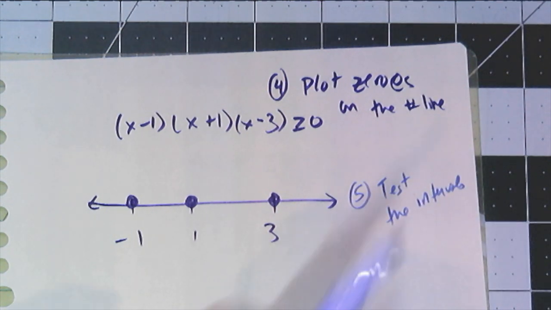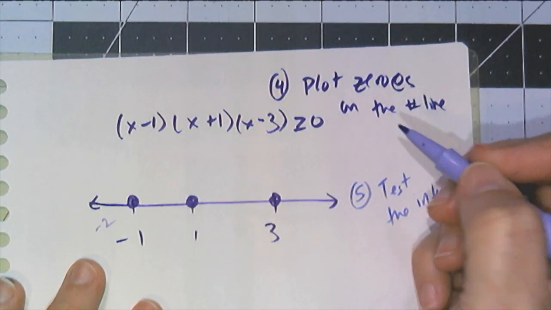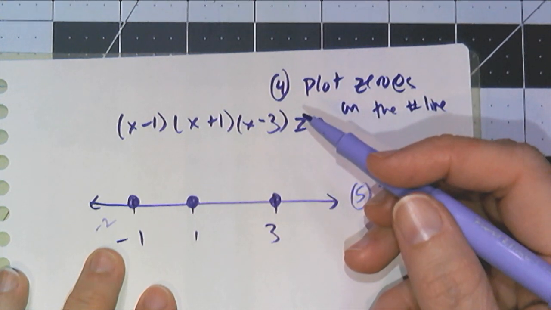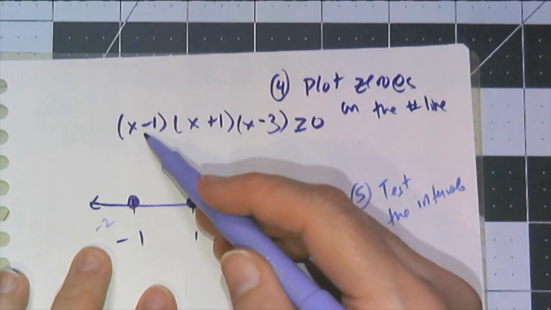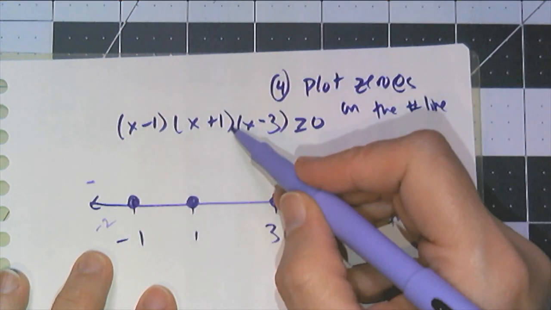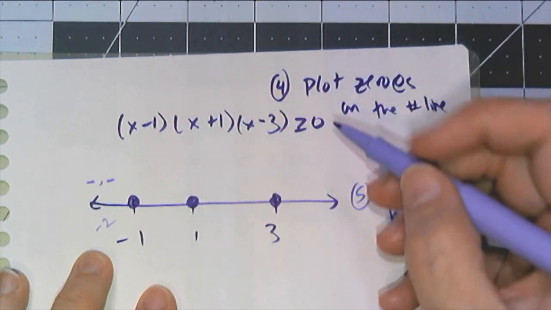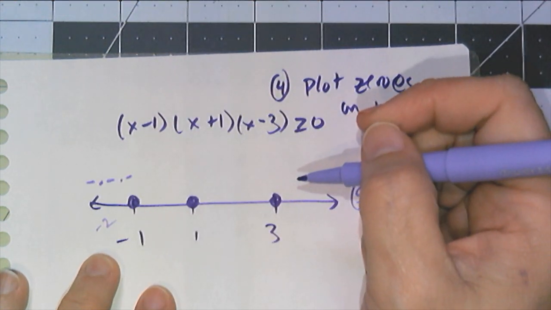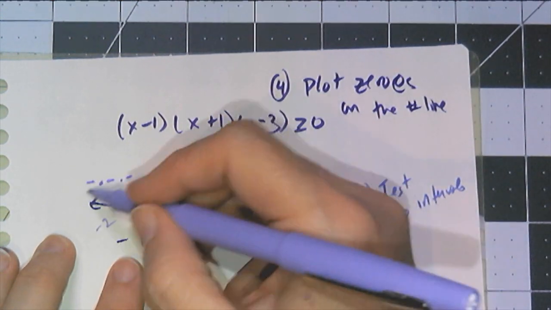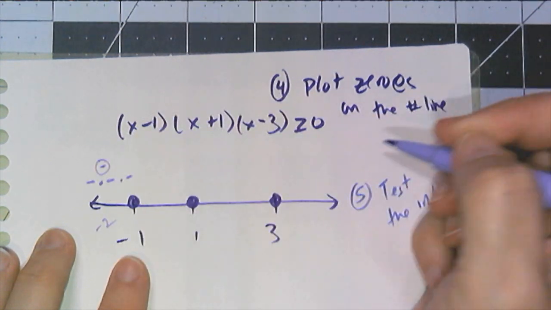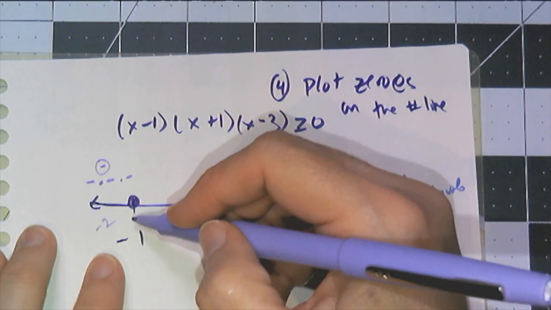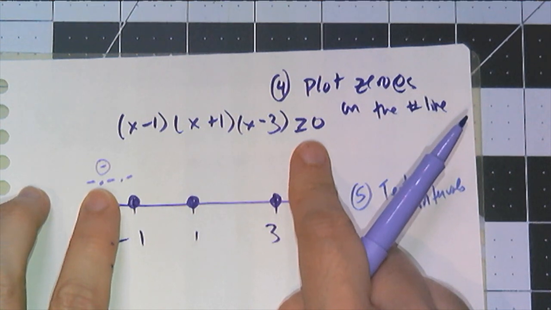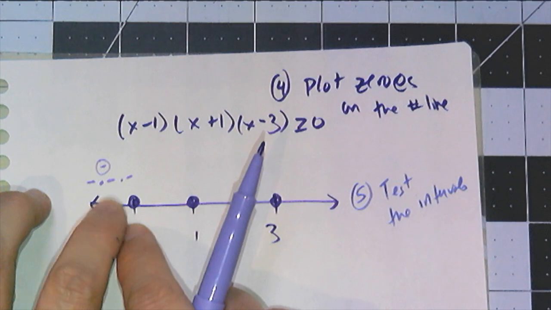And so if I pick a value in this interval, like I'm going to pick a negative 2 here. When I substitute in negative 2 into each of these factors, what sign results in that substitution? So negative 2 minus 1 is a negative sign, right? Negative 2 plus 1 is another negative sign. And then negative 2 minus 3 is definitely a negative sign. So basically I have 3 negative numbers multiplied together. So the net result of the values in this interval is that I'm going to get a negative result. Okay, so anything from negative infinity to negative 1, when substituted into this polynomial, is going to result in a negative value that's less than 0. So I don't want this interval. This is not part of my solution.